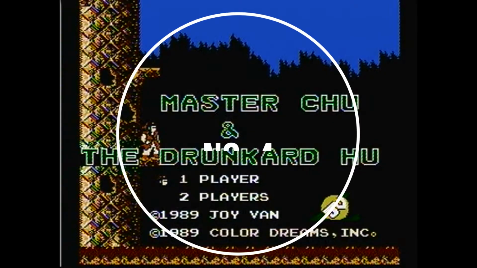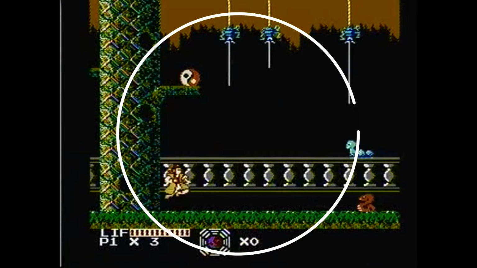Number 4, Master Chew and the Drunkard Who. Master Chew and the Drunkard Who was produced for Asian release by the company Joyban in 1989. The same year the game released in Asia, it also released in North America with publishers, that's right, Color Dreams. As with most unlicensed games published by this company, they came in either a light blue or black NES cartridge, unlike your standard grey.